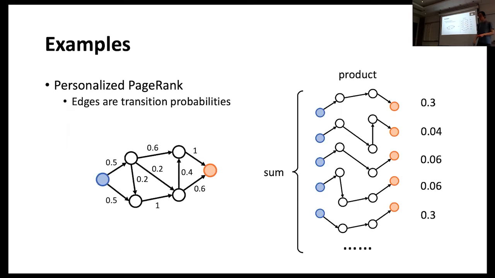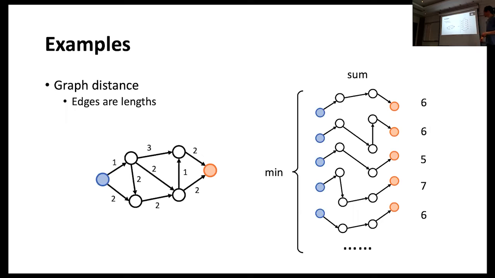And another case of path representation is the graph distance, which I guess maybe all of us have already learned in a basic computer science course. In the shortest path distance case, you try to enumerate all the possible paths between the head entity and the tail entity. And for each path, you take the summation of the lengths in that path. And for all the paths, you take the minimum, so that you can finally reach the shortest path between the blue and the orange entity.